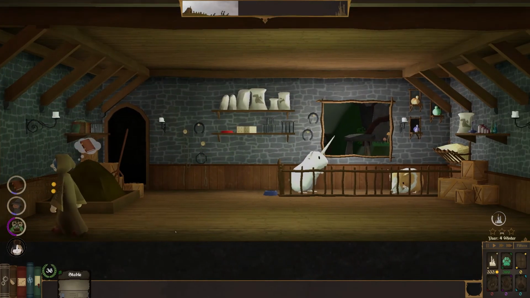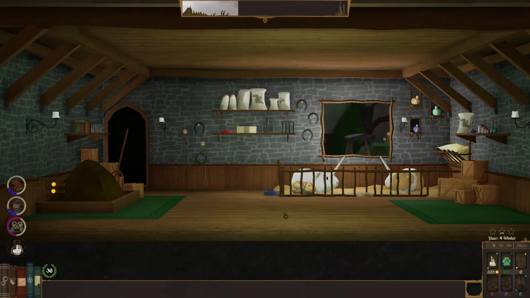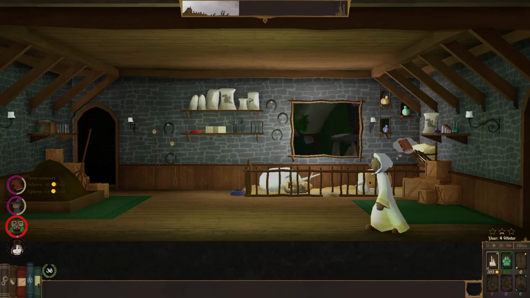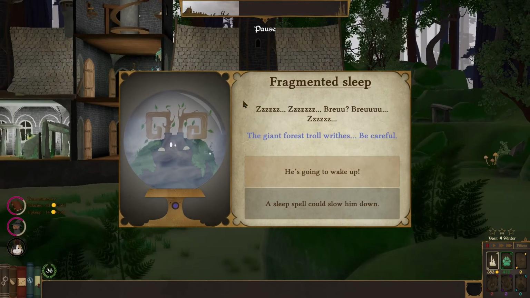So let's come over here to the stable. And stable. Oh, we got rugs. And a tiny baby guinea pig corn. Unipig? Uniguinea? I have no idea. It is kind of cute, though. Alright, fragmented sleep.